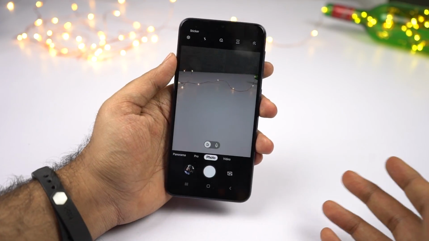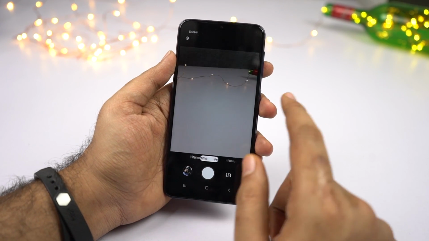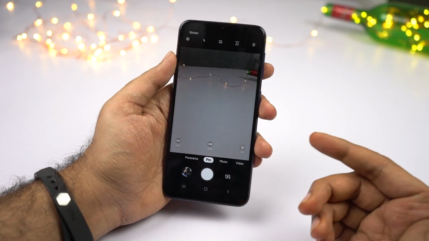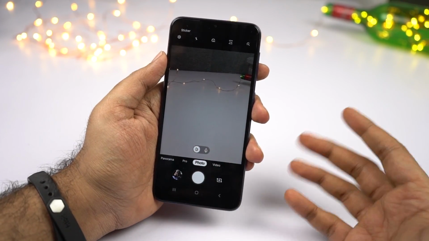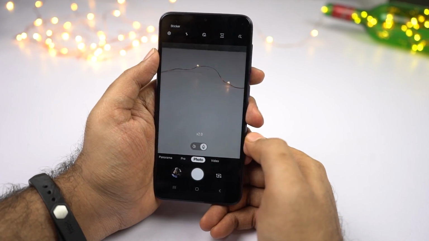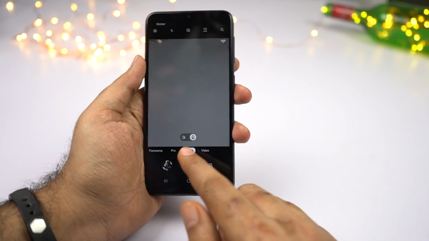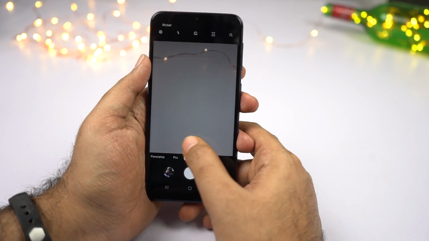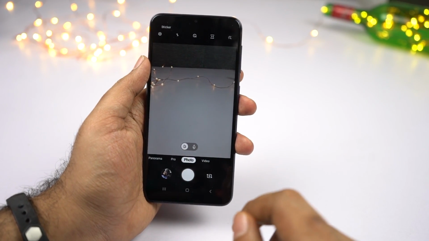Now with that said, let me just quickly show you around the camera application. You can swipe left or right to switch between all these modes. You have pro mode even on this phone, so that's pretty good. Now over here you have a toggle. The first one is the default mode, and if you click it, you'll get a 2x zoom. Now this phone has just a single lens, so this 2x zoom is not optical zoom. It's just like taking a regular picture and cropping it. So I would recommend you not to use that feature.